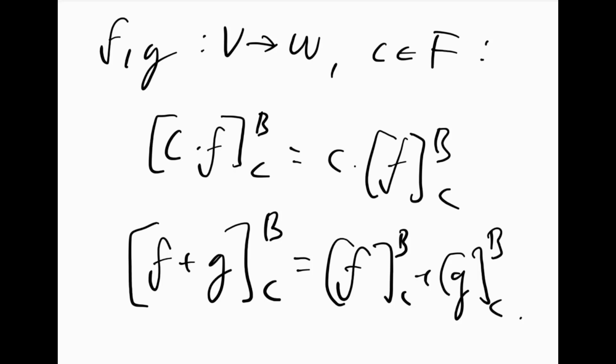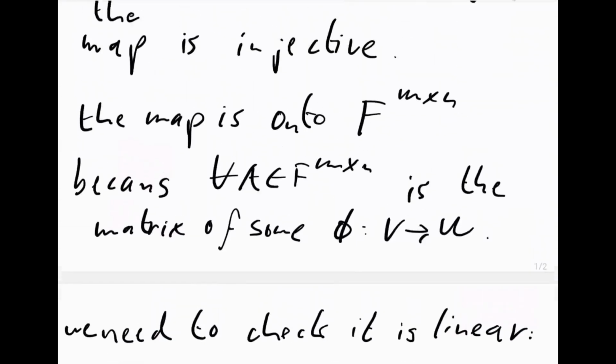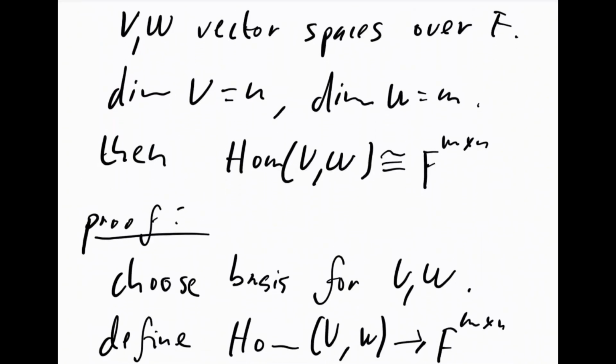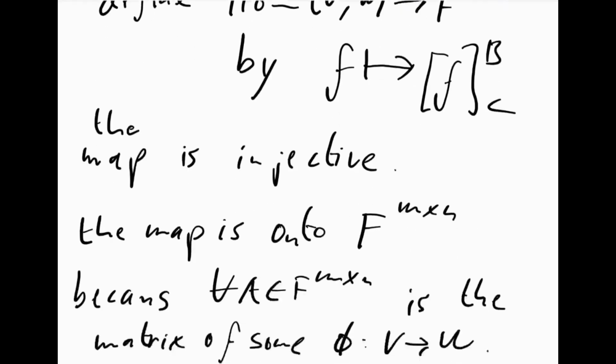But anyway, here is sort of the outline of the proof of the initial theorem. And the theorem, just to reiterate, stated the following: that V and W are two vector spaces over a field F, and the Hom of V and W is defined as the set of all linear maps from V to W, with the usual operations, the vector spaces over F. And then that set that we just mentioned is isomorphic to matrices m by n. So we proved it using the following way.